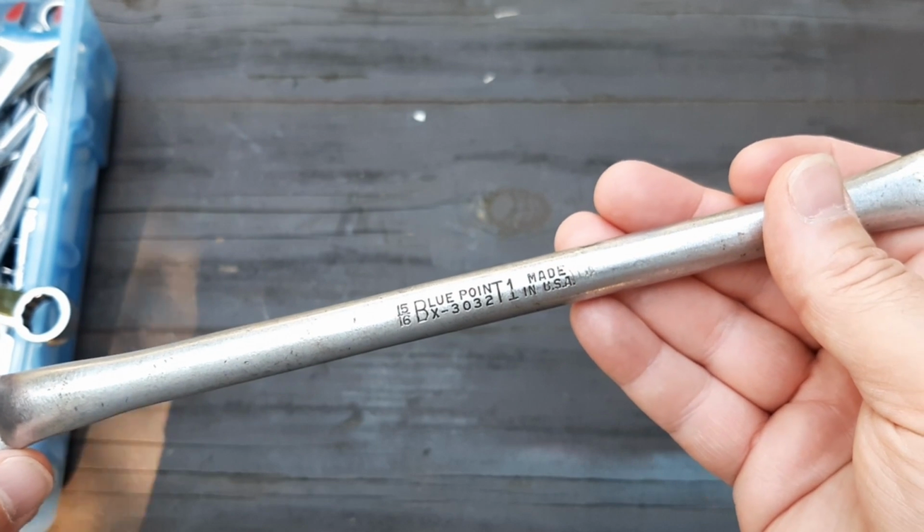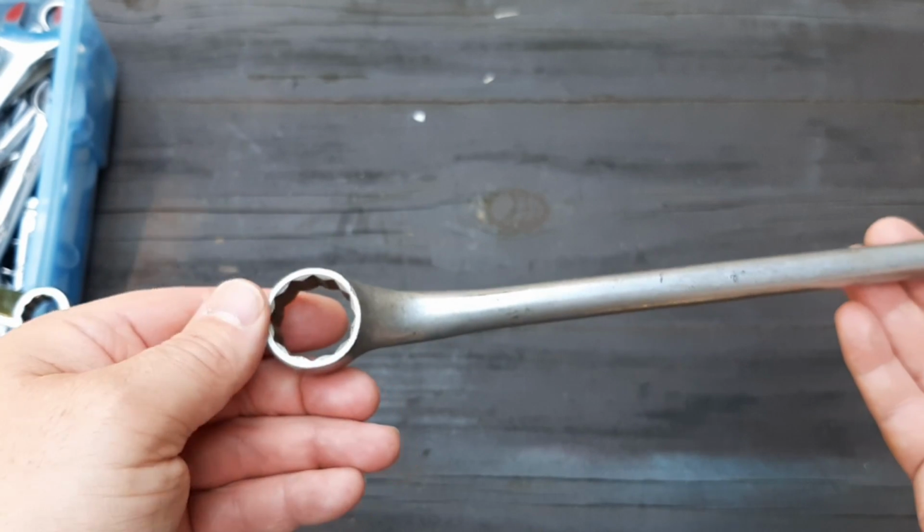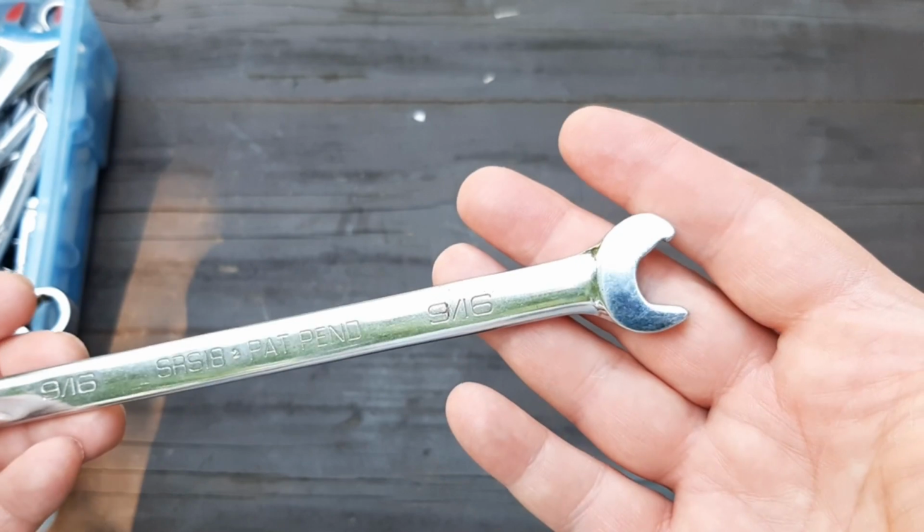Let's take a look. I will be going through these one by one, but I'm going to go pretty quick. First one up is a 15/16 by 1 inch Blue Point. This is an offset box wrench, 12 point. Then we have a 9/16 Snap-on. This is an open end and the speed wrench end on the other side.